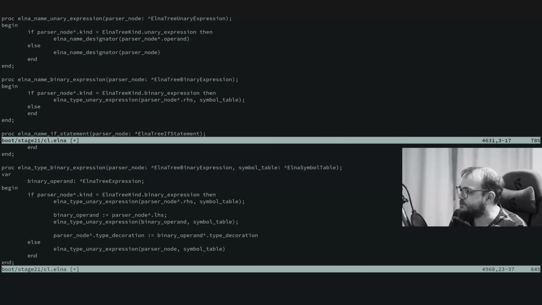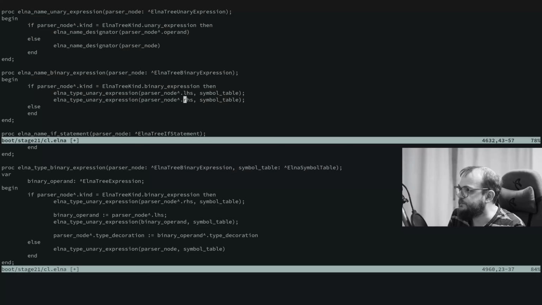Doesn't look fine as well. Actually, I should compile the left hand side first and not the right. But probably for the type checking it doesn't matter. But still.